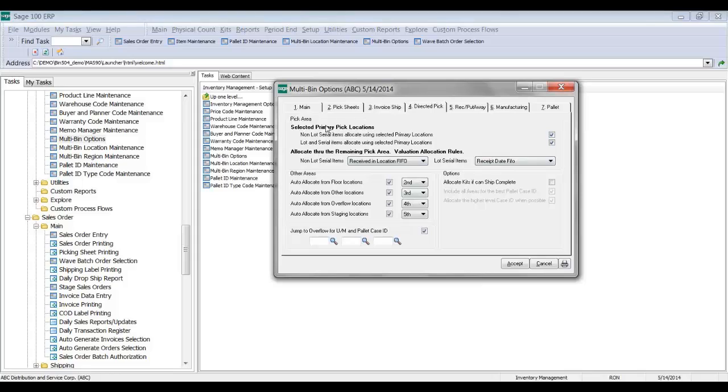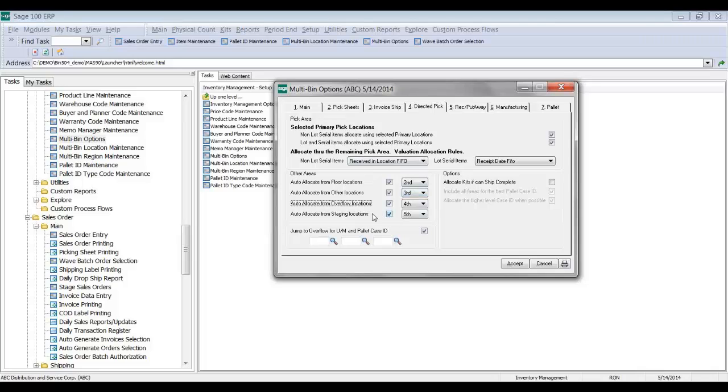And then this is looking at our pick area. This is looking at other areas in my warehouse. I can have floor and other, and those could be any other locations. You remember that's where I designate the location types. I can have it look at my overflow area or not. Maybe I don't want my pickers to go into the overflow area. Maybe that's just for rotating inventory in there, and I can uncheck that. Note over here on the right-hand side, I can designate the relative priority of different areas of my warehouse.